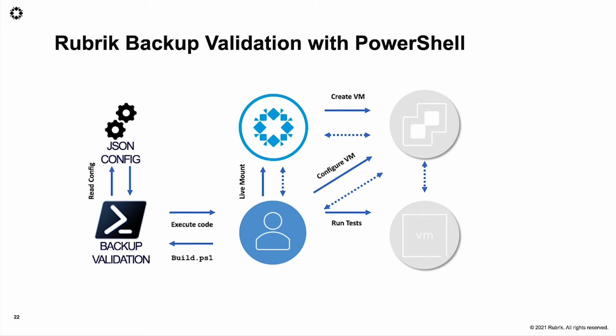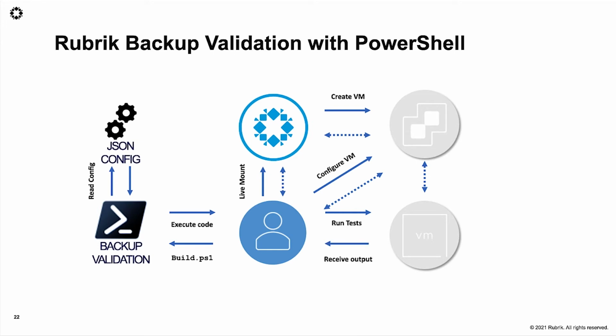And then after that, we're just going to run a number of tests against that recovered point in time. So there's a number of built-in tests like ping and net logon, and testing for the availability of a certain service. But you can also write your own, right? This is just PowerShell. So if you want to write your own tests, that's completely cool as well, if you have something unique within your environment, which most people do.